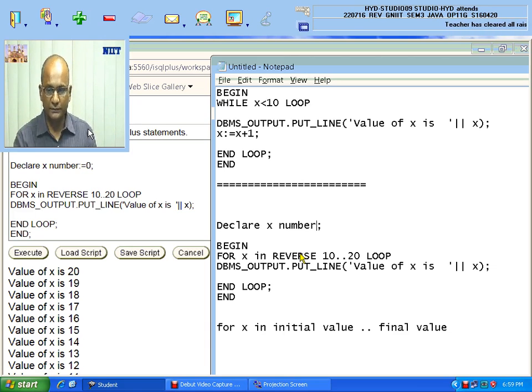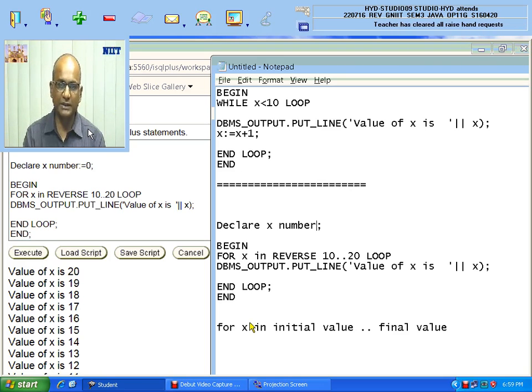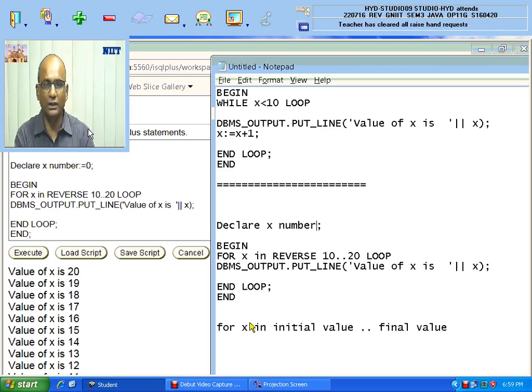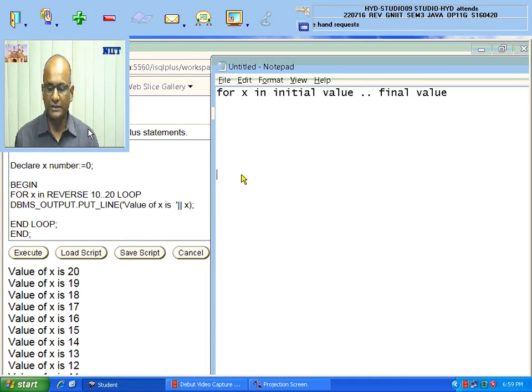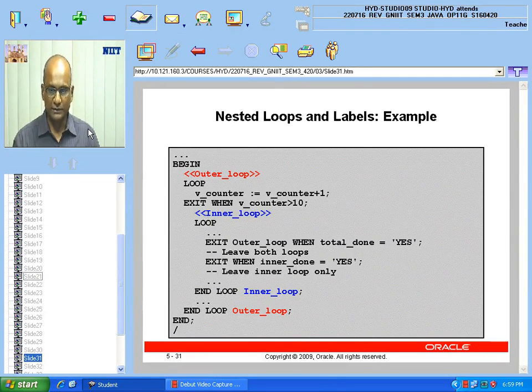Any more questions? And we have one more thing in this to represent nesting of loops also. We can write nesting of loops. If this is clear, I will go for the last example of this looping construct, which is nesting of loops, with loop labels.